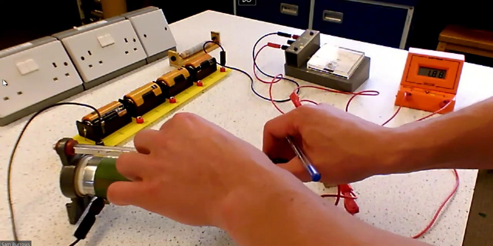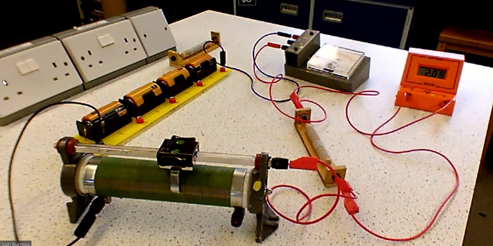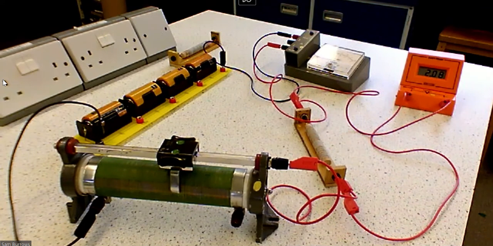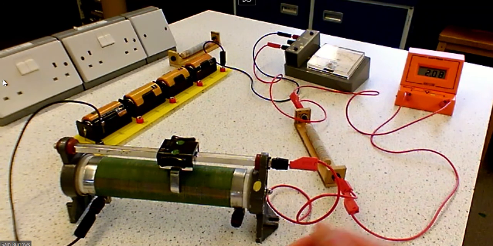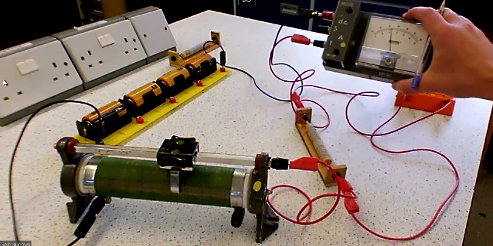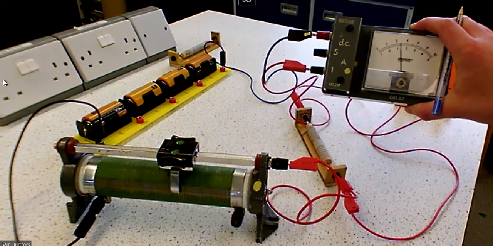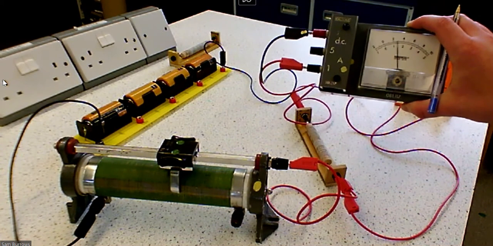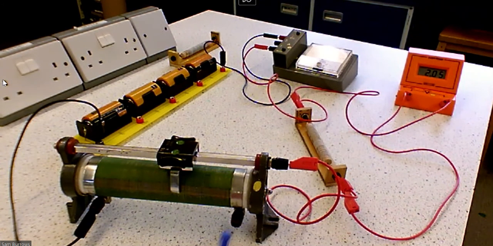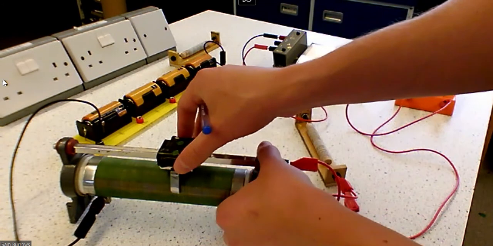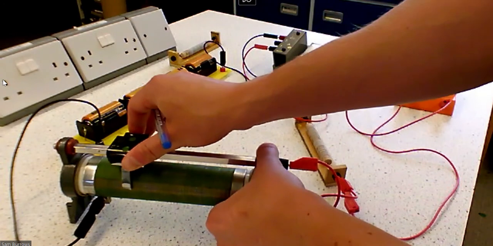So let's change our variable resistance, give ourselves some new values. And so on there again it's flickering around a little bit, let's let it settle down. To me I reckon that's flickering around sort of 2.08, we don't have to worry about it too much, 2.08. Let's get our ammeter, I would say that's on 2.8, so that's a current of 0.28. So these are quite similar so let's get one final reading here.